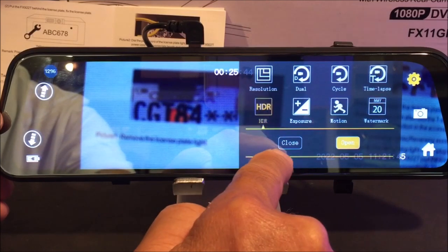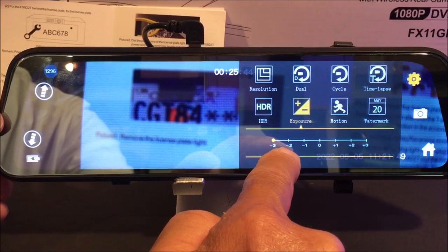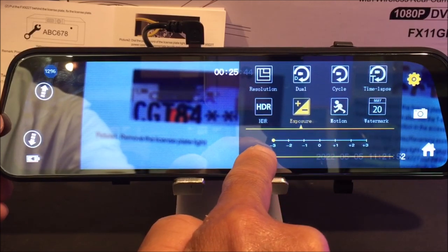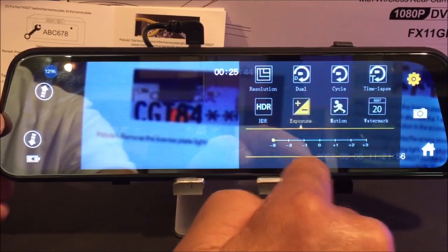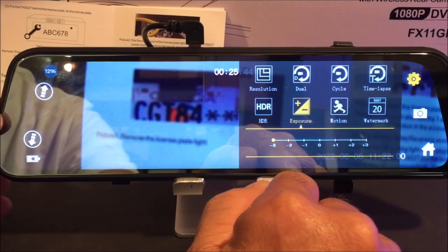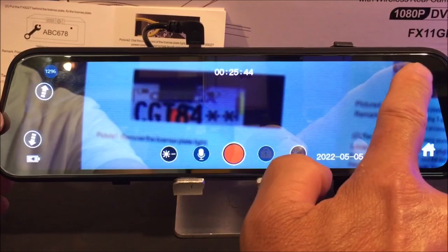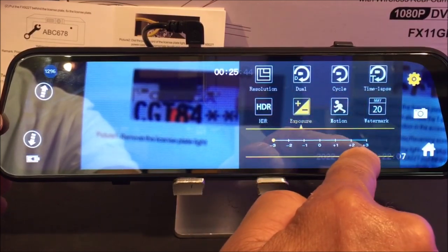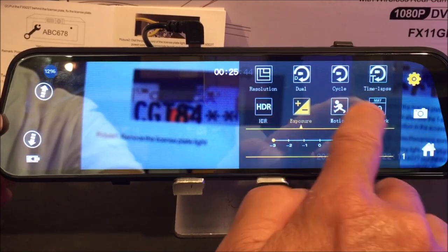You can turn the HDR on or off, and you can change the exposure. I like to have mine set to -3 because the white balance is set pretty high. So even if you put it at 0, you're gonna get a lot of white in the sky. And if you set it all the way up to +3, it is a little bit overblown.